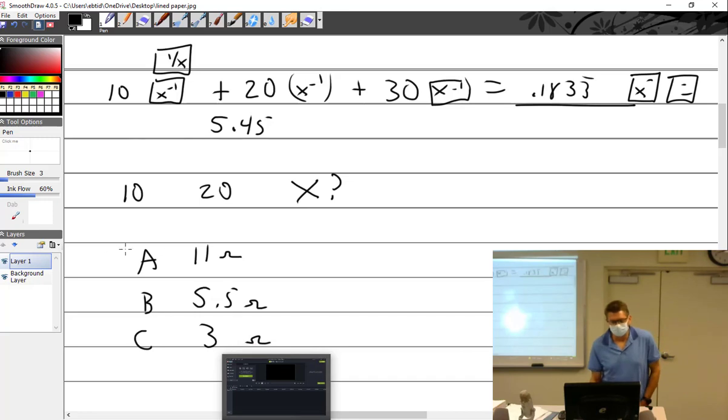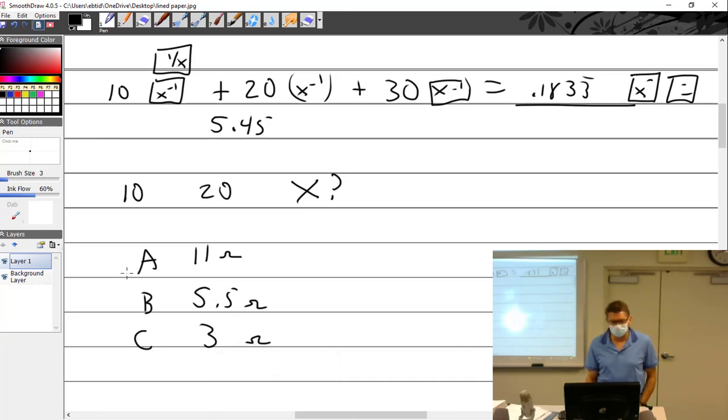Which one is it? 11. No. Okay. Either B or C. You know it can't be A because it has to be smaller than the smallest resistor. And if this is smaller, that's even more wrong. Like if this is 5, that's even more wrong. All right, so I'm left with these two going, well, that would make sense. All you got to do is do 10, 1 over x, plus 20, 1 over x, plus 5.5, 1 over x, equals 1 over x, and then C. Does that make sense? I'm sorry, I kind of messed that up a little bit.